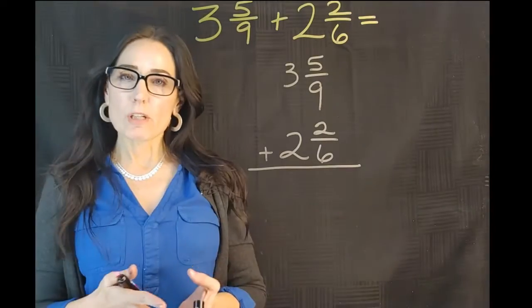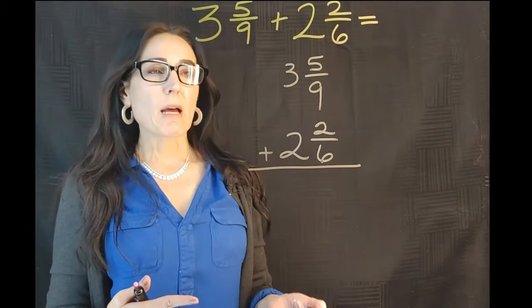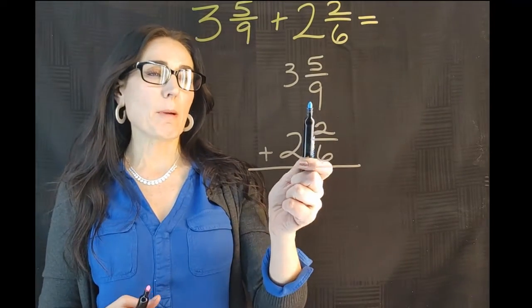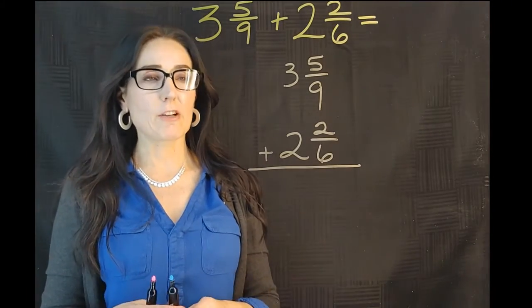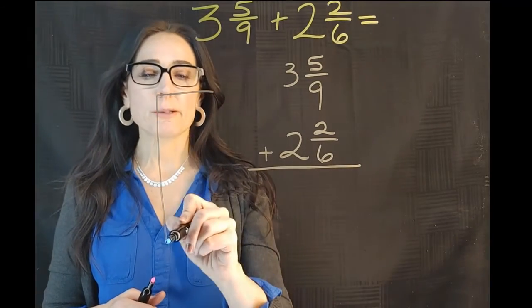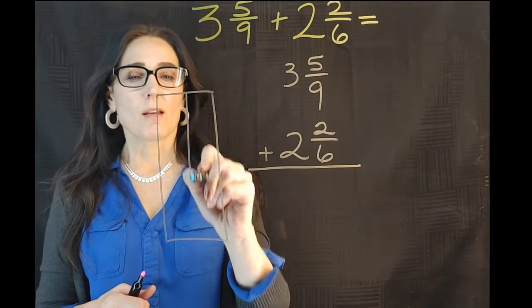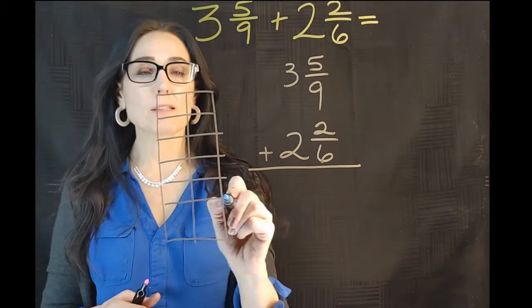And the next thing I want to do is find my common denominator. So think about it just for a moment. See if you can think about your common denominator, what might be your lowest common denominator. And to make sure I get that, I'm going to go ahead and make a quick chart, and we'll look for our least common denominator.